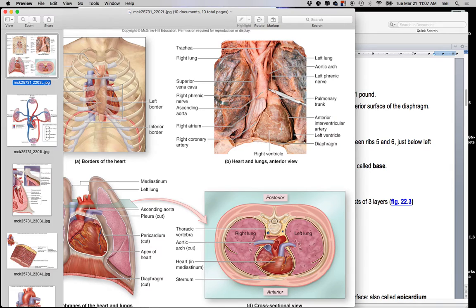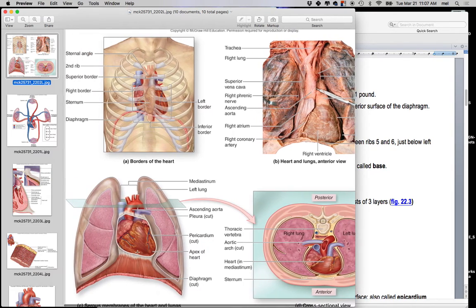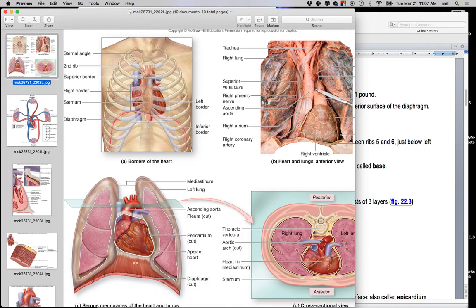So you will see the heart within the pericardial cavity. It sits right on the surface of the diaphragm. Okay, and then when we start talking about the pericardial sac, the pericardial sac on the bottom is actually attached to the surface of the diaphragm. The pericardial sac on the top is actually attached to the great vessels. So it positions the heart there within the mediastinum.